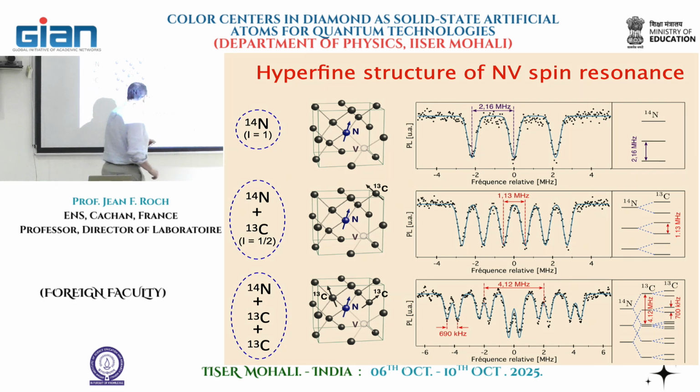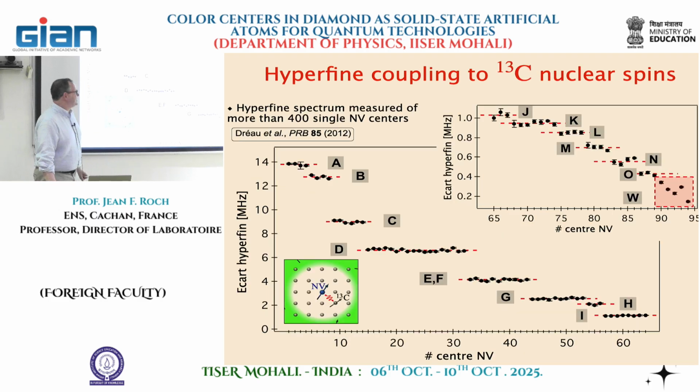And as soon as my lines are narrow enough, I can try to distinguish all these pairs and try to map where they are located in the lattice. And this exploration was done by Anaïs in her thesis. She recorded the hyperfine spectrum on more than 100 single NV centers. And after this large ensemble of data, she could classify all these couplings to nuclear spins into different families. Each has the number of NV that corresponds to the coupling with different hyperfine couplings, as you see here.